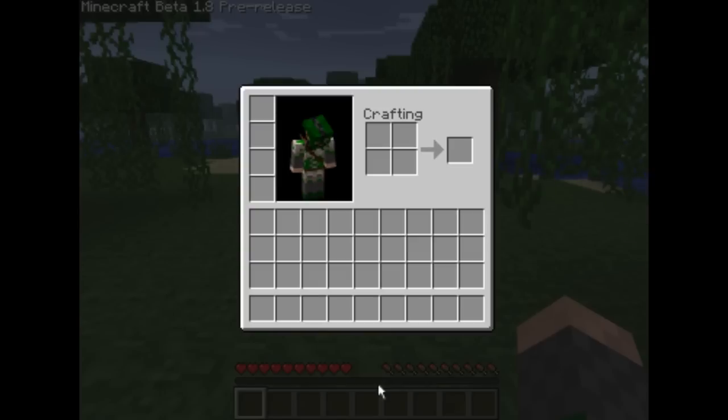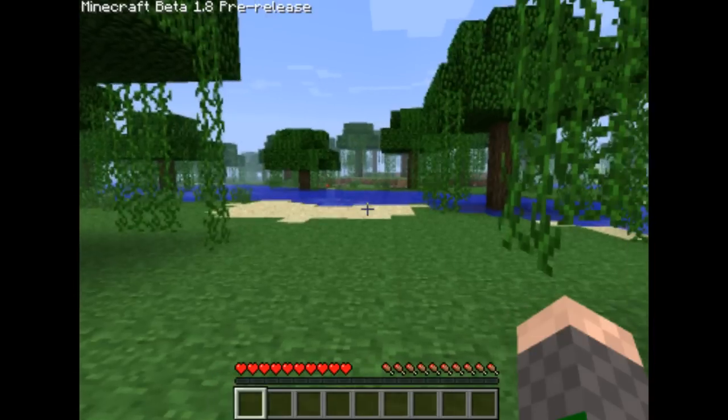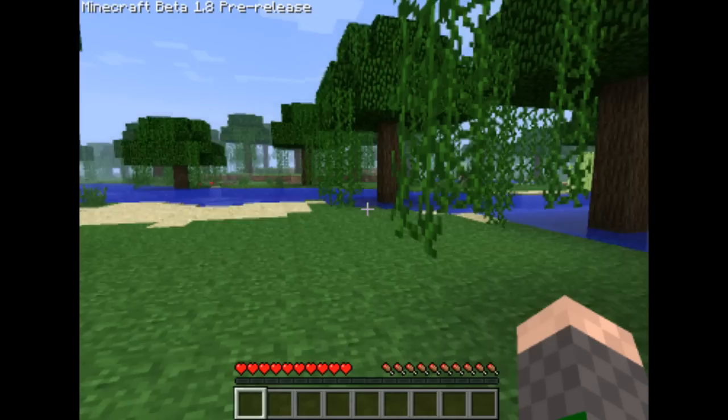To gain experience, we need to hunt monsters. And when you kill a monster, the monster will drop experience orbs, and you can just walk up to them and collect them, and you will gain experience. But right now, experience doesn't do anything. When you gain levels, it doesn't affect the gameplay.